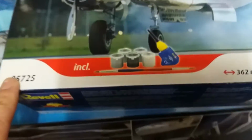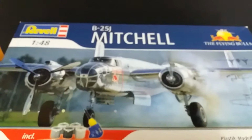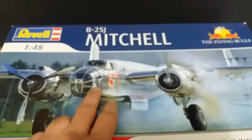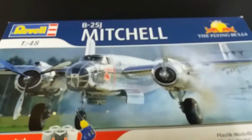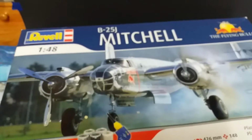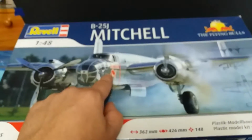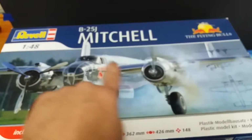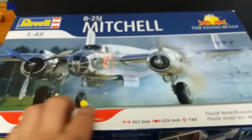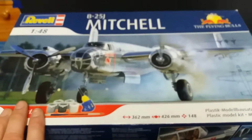And this is a whole set, you know. Glue, paints, brush, and the kit. And the kit, I mean, it's the Red Bull kit, but it's this old Revell kit. You can still make it, you know, the World War II type. But you probably have to go online to get the instructions on how to assemble that part. Because the instructions here just call for this guy. So the top turret is missing, and the side machine guns, I think, also. A bunch of other stuff. And the interior, all the bomb bay is omitted, so those parts aren't even used.